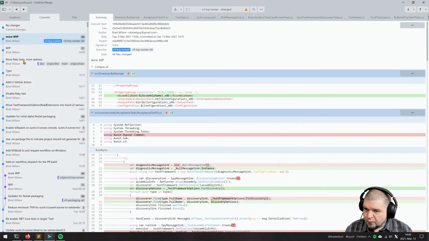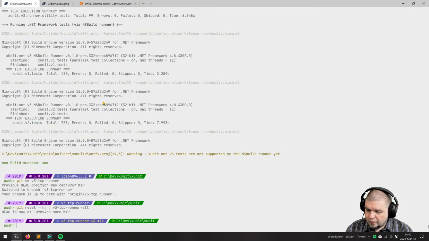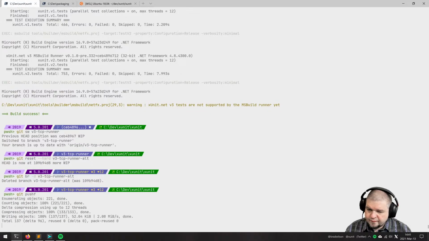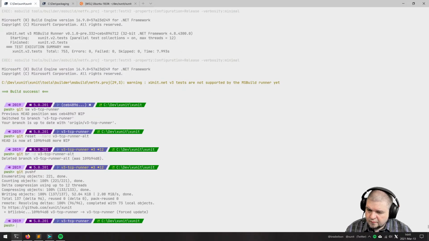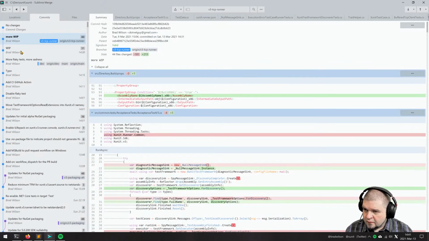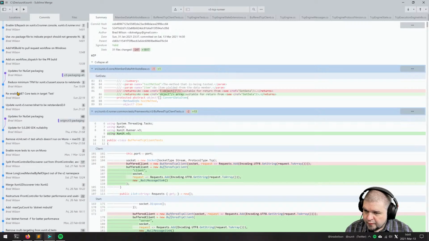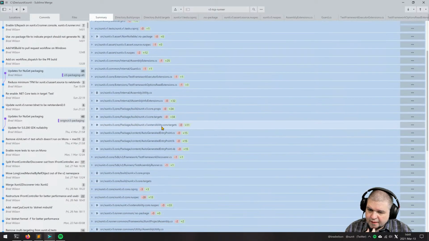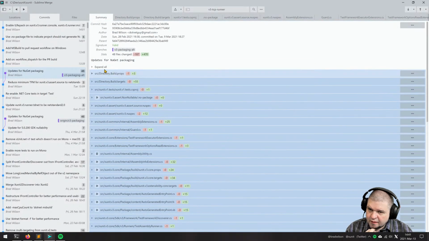All right, whip and more whip. V3 TCP runner alt can go away. You can get pushed. Whip and more whip. So v3 packaging alt, which I think we're done with.